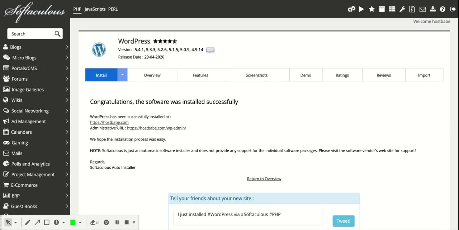All right, so here we are. We can go to the directory and right there, you have the newly built website. And then if you want to log in, all you have to do is go to WP admin. Then that's it. You're right there.